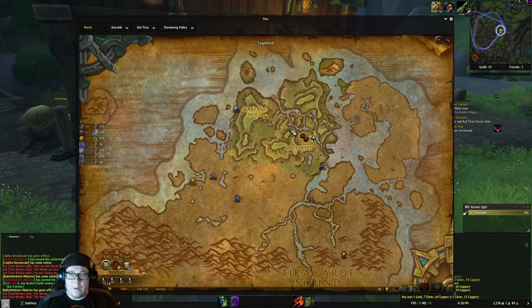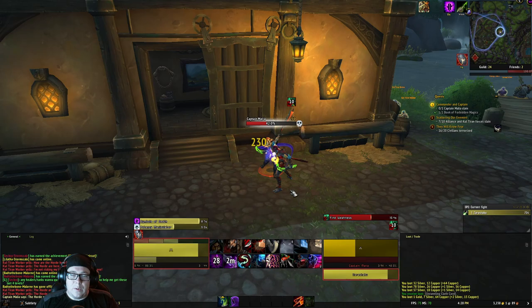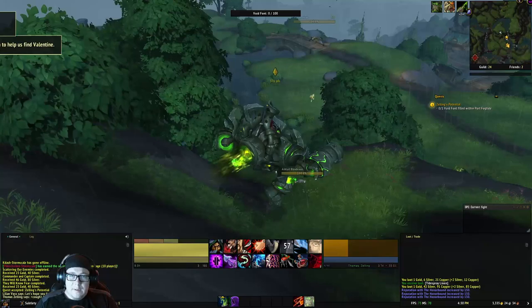We also need to make our way down here to kill Captain Malia so that we can... Well, we don't have to loot anything. We just have to assassinate her, basically. Once we're done with that, we make our way back up to Rexar and everybody. We turn in all of these quests. We get the quest from Thomas Zelling, which has us going down that way to the next quest area.